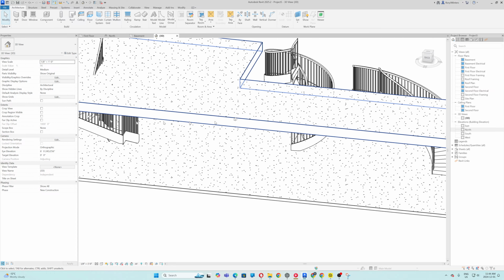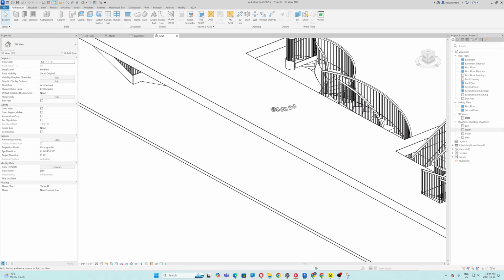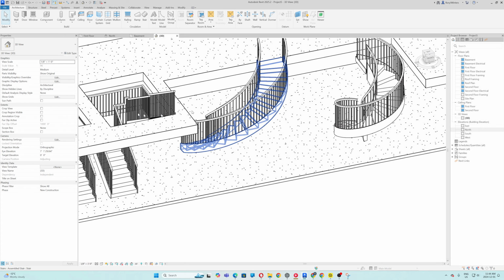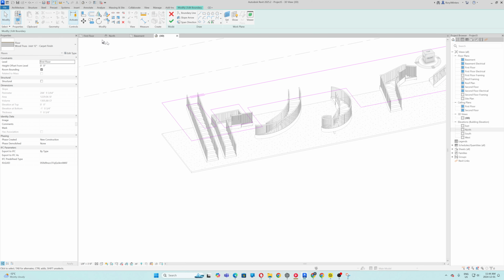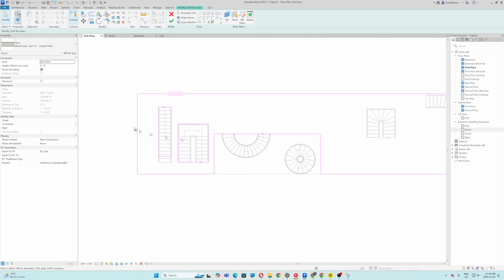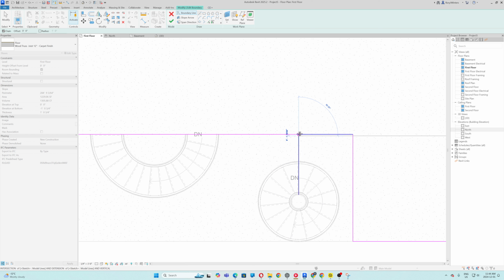We obviously need to bring this part out here, so let me show you how to do that. We're going to go to first floor, and we just want to bring a line from here, and another line from there.